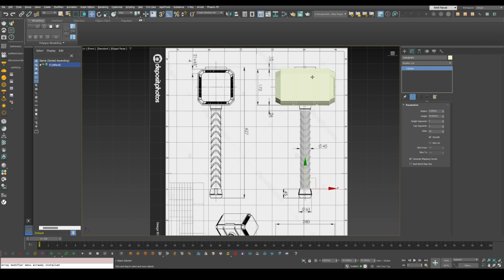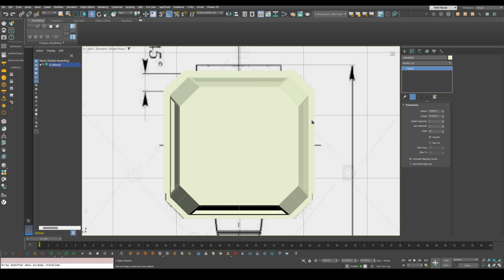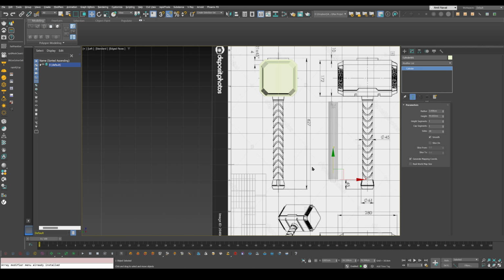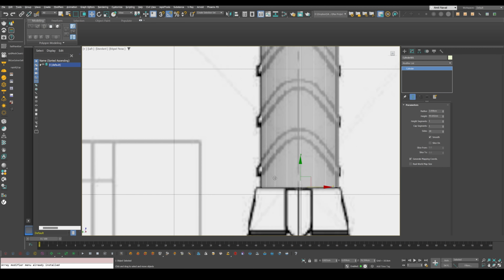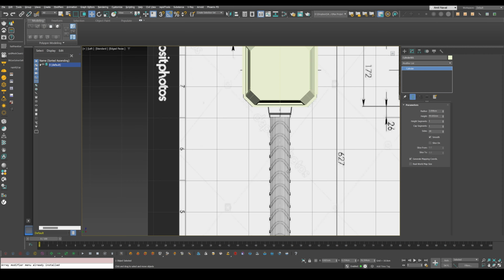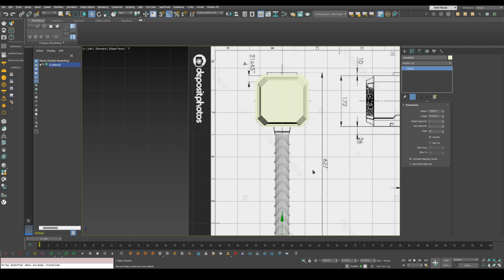So it looks perfect from the front view, but also let's check from the left view. From the left view, you can see the handle is sitting there. So we will bring it right here. Make sure to match it as close as possible. And that's the placement of your handle.